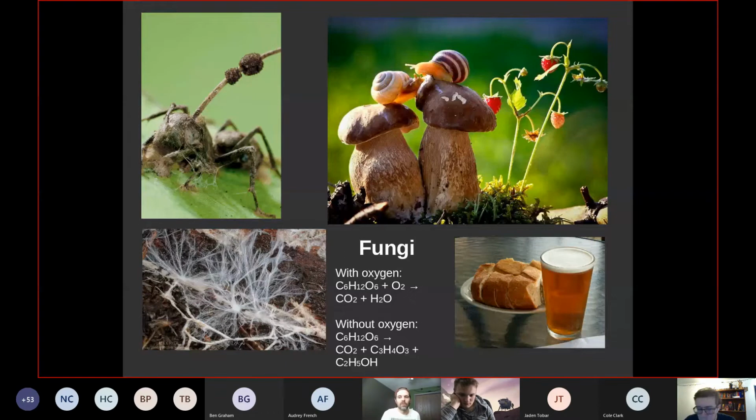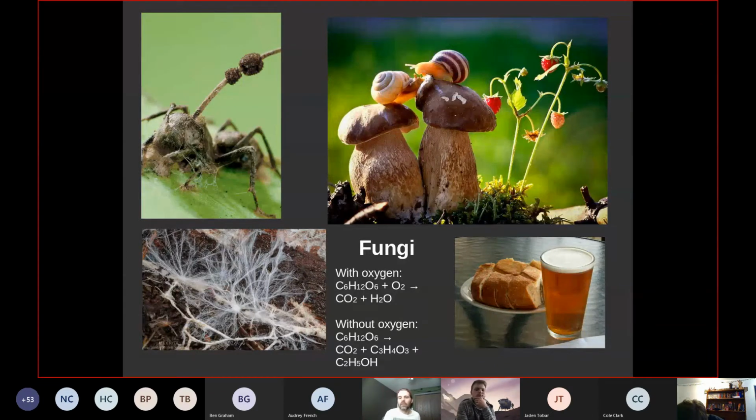Really cool, but we will spend more time in this class on plants, animals, and fungi than any of these other groups. Right? We'll talk about bacteria. We'll talk about all the protists together, so stramenopiles and slime molds and all that. We'll spend time on them, but I wanted you to kind of get to know a few of the groups that we're going to be seeing, talking about, and to keep in mind their metabolic diversity and their biochemical diversity, because it really shapes what they can do.